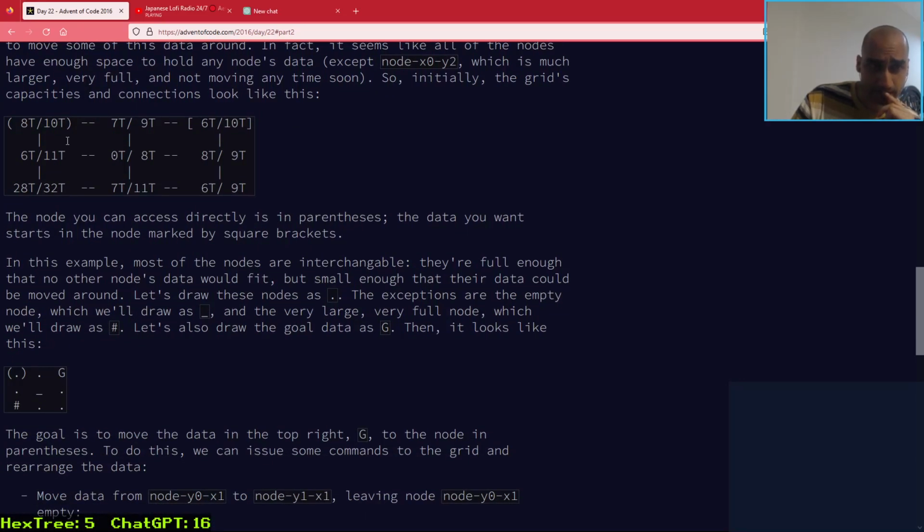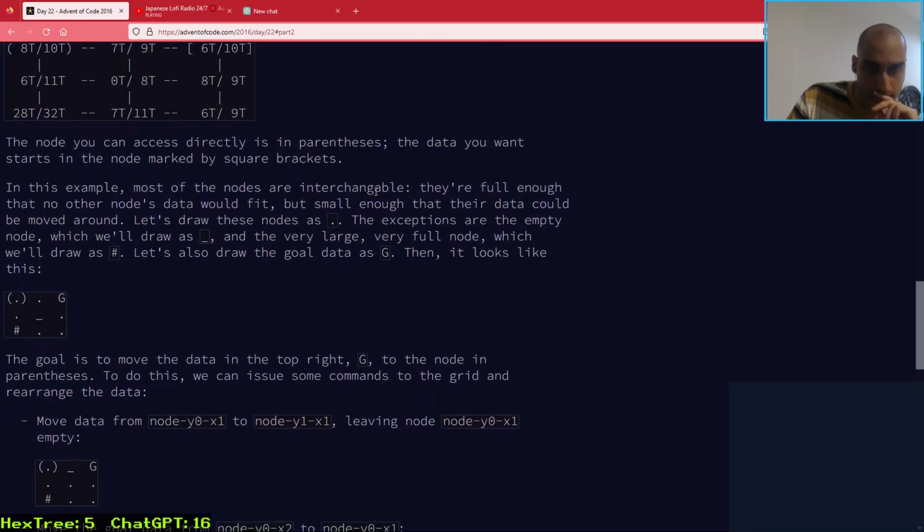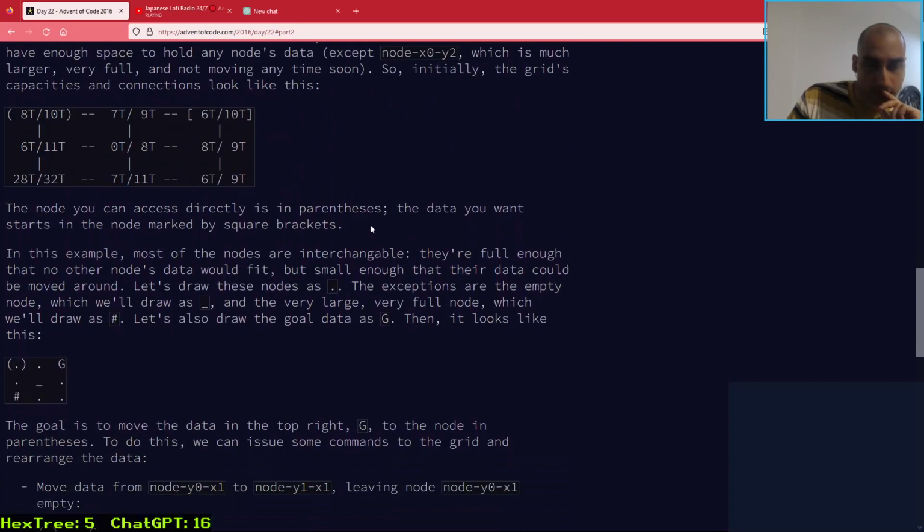Is this going to be a flow problem? Not quite, but it's similar.